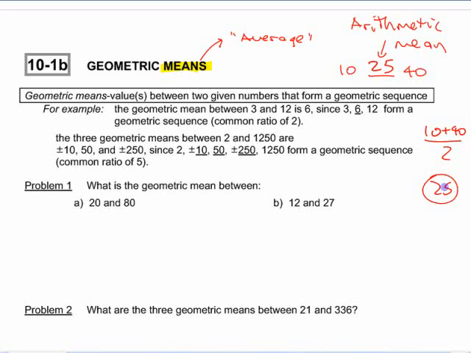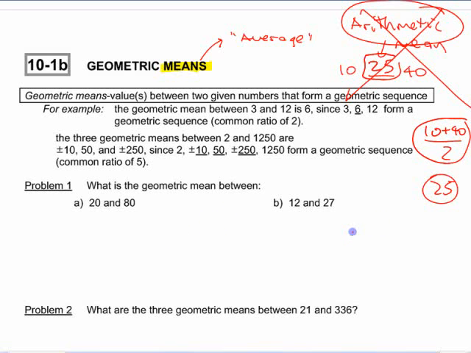Oh, look, it's 25. This is why you should learn things from an understanding point of view rather than a memorizing the method point of view. You probably memorized this method till you're an old man or woman, but maybe you don't understand what it is, right? The mean is kind of, where's the middle, right? This is the middle if you're talking arithmetically. If something is growing arithmetically or changing arithmetically, that's the middle. That's not what we're talking about here.